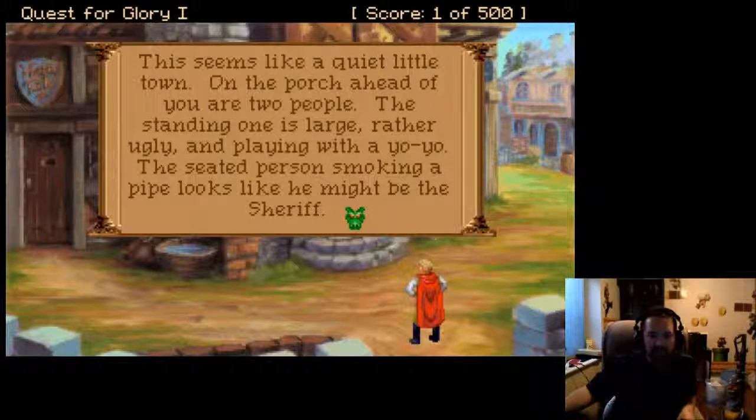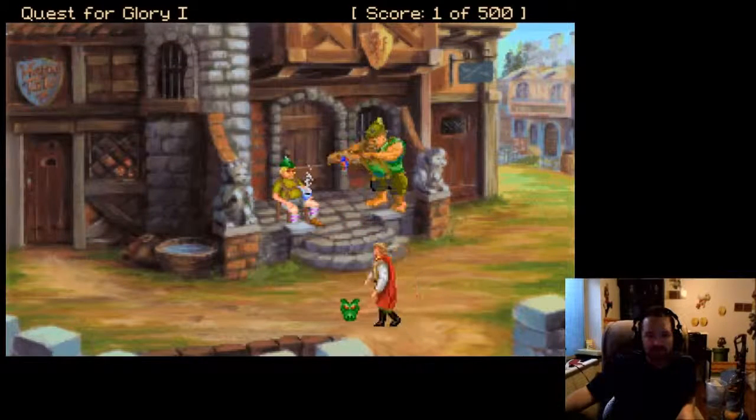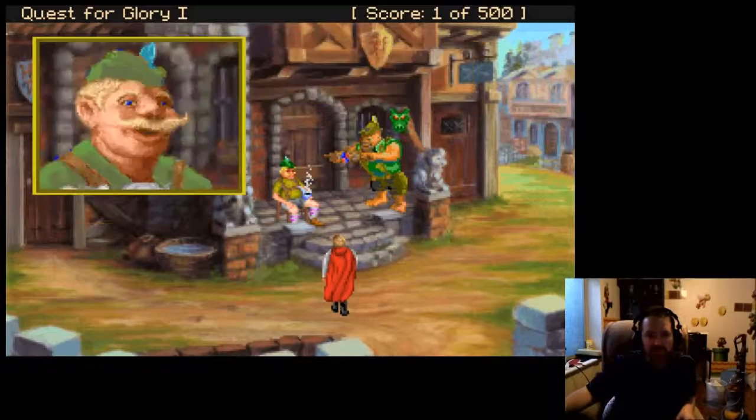On the porch ahead of you are two people. The standing one is large, rather ugly, and playing with a yo-yo. The seated person smoking the pipe looks like he might be the sheriff. Man with the pipe greets you.